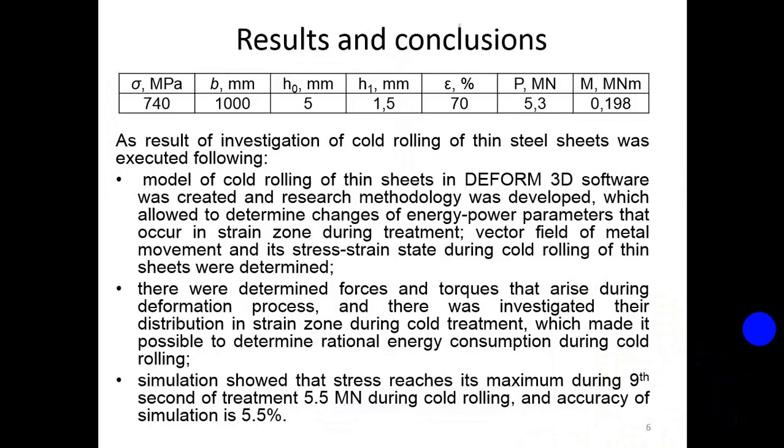The simulation results were used for theoretical calculation of the work and the rolling process, and the productivity of the process. The effective degree of deformation equals 70%, which enabled to obtain sheets with maximum hardness, which can be plastically deformed. With increase of deformation degree, stress of metal surface layer increases, as well as force and torque.